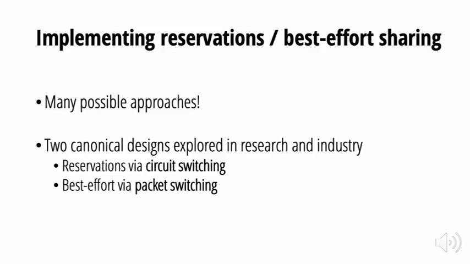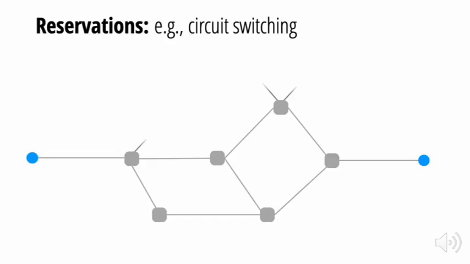For the rest of this time, I wanted to give a little preview on reservations and how you would do it. So let's set the problem up. I think we're only going to get to the broad approach, and then we'll do a deep dive on it in the next lecture. Here I have a topology, and I have these two blue end hosts that want to communicate.